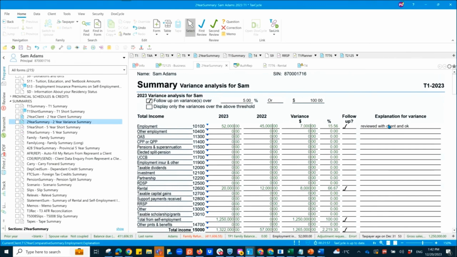And then if I've looked at this, we could see what else is happening in the return. If there are any specific changes that are flagged for my attention, I can certainly put them on this kind of report. So it's a very handy review tool during tax season.